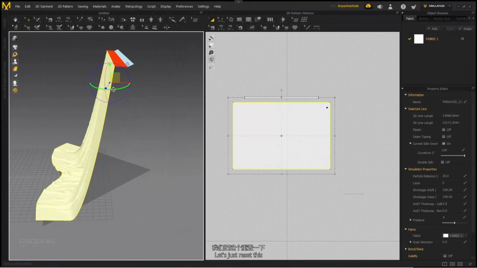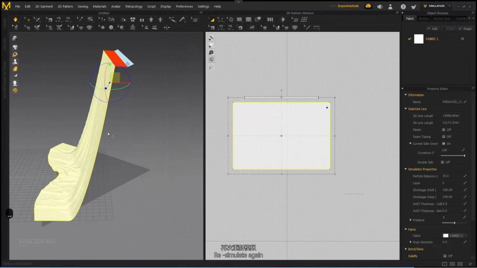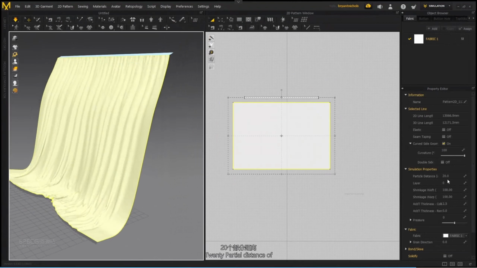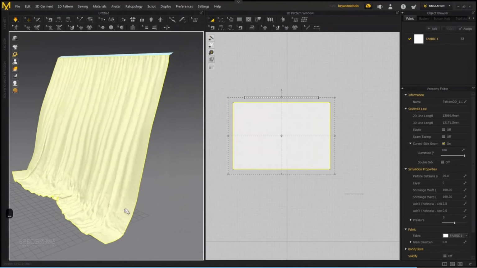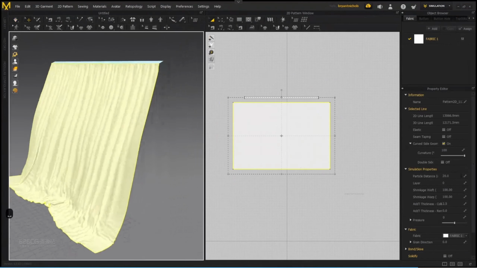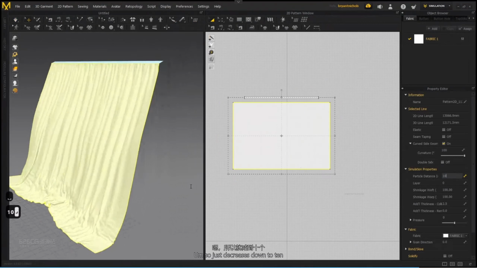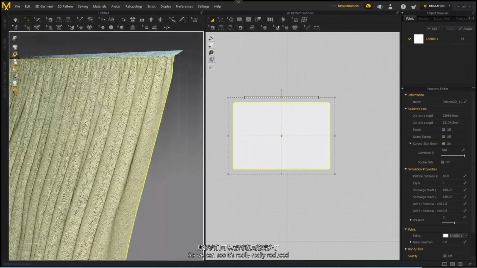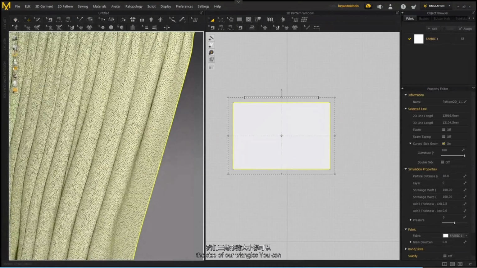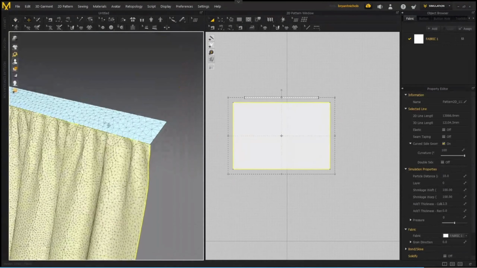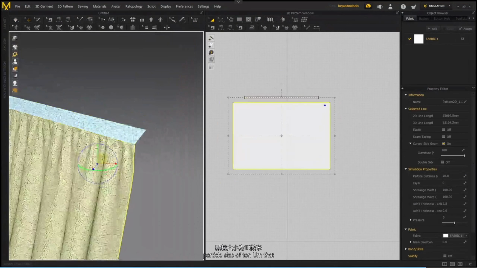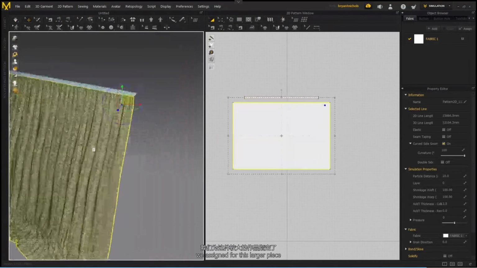So let's just reset this, resimulate again, and we can see we're back to a particle distance of 20, this detail back. So let's just decrease this down to 10 and see what happens here. So we can see it's really reduced the size of our triangles. And you can see the difference between this particle size of 20 up here and the particle size of 10 that we assigned for this larger piece.